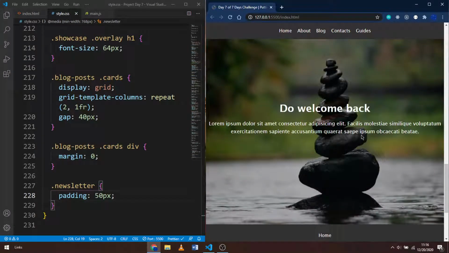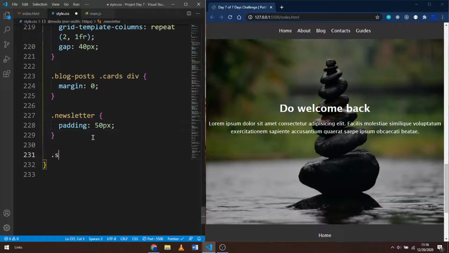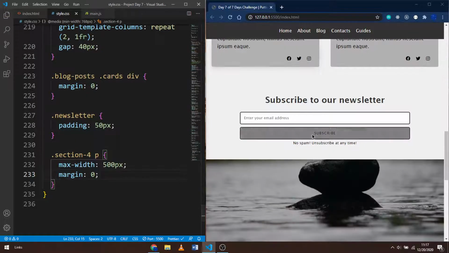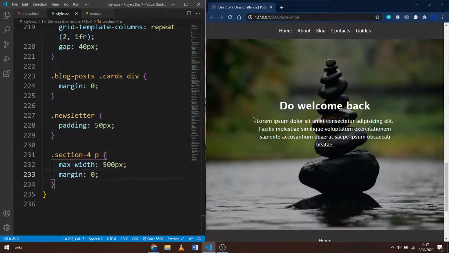It was inside section 4. So for section-4, I want the paragraph, and I want to set the max-width to 500 pixels, and then margin of 0 like that, so that it's limited. It's much easier to read than when it goes end to end.